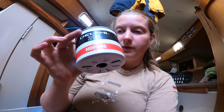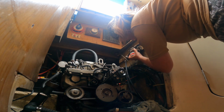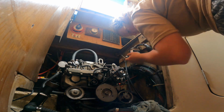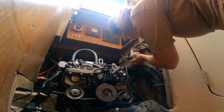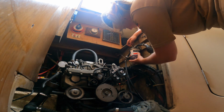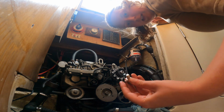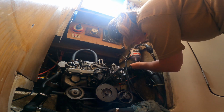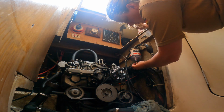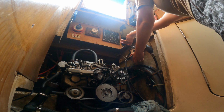Yeah, so this is the new filter that I've got. This should just pop on here. And this is the little bleeding screw, I guess, that we have. I'm so glad that it fits on this top bit, otherwise that would have been a lot more work. Come on, screw, in there. I'm gonna tighten the top screw up.